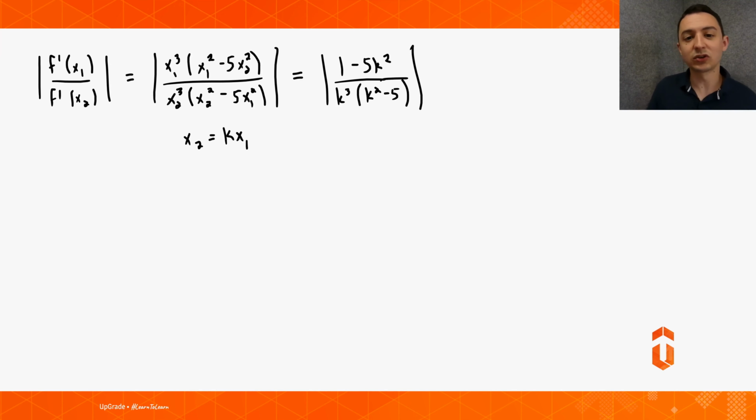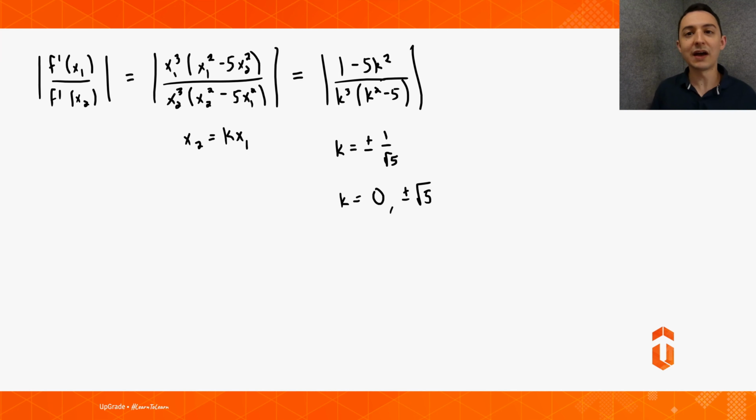And now this is what's called a rational function. It's a fraction of polynomials. This family of curves are fairly friendly to work with. We mostly just need to look for the interesting values, which would be where it equals 0, which is when the numerator is 0, as well as when the denominator is equal to 0. So the numerator, 1 minus 5k squared, equals 0 when k is positive or negative 1 over the square root of 5. The denominator equals 0 at k equals 0 because of this leading k cubed term, as well as the positive or negative square root of 5.